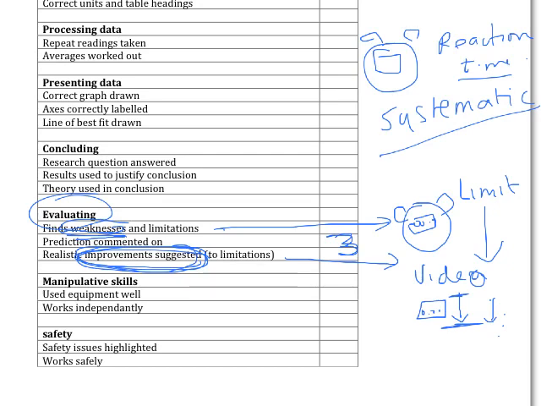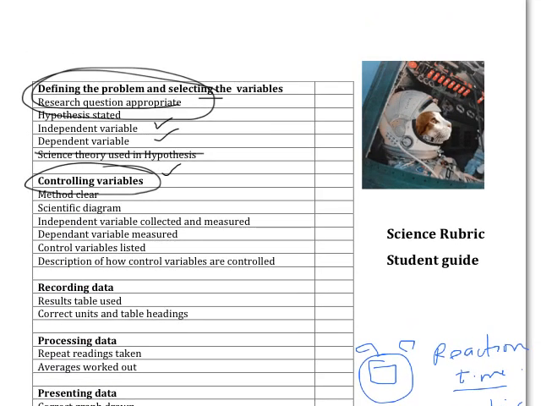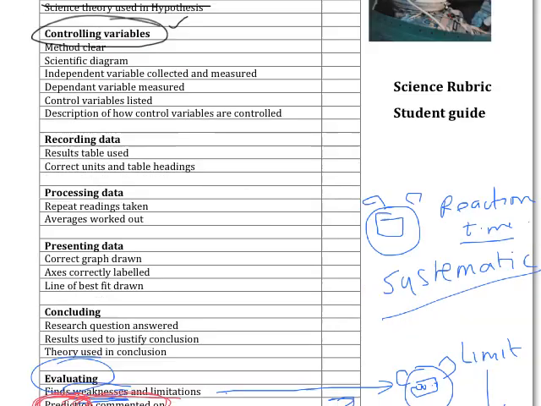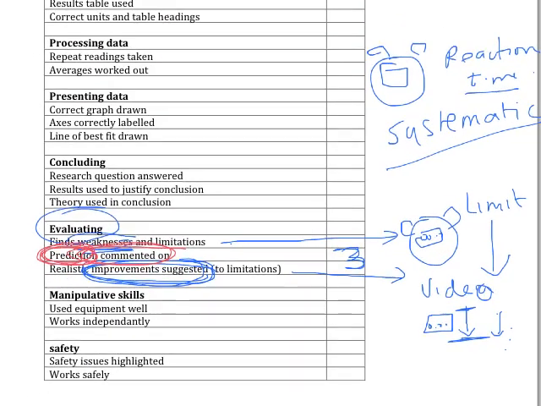And then lastly, don't forget to go back to your prediction and say if you got it correct or not, okay? So you'd go all the way back up here and you would say, yes, my prediction was correct, or no, it wasn't. It would be a good time to mention as well, where did your prediction come from? Was it scientific or was it something that you guessed? If you finish this section here, the theory used in conclusion, that will help you answer this section properly.